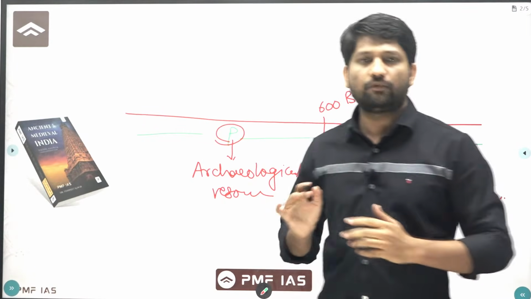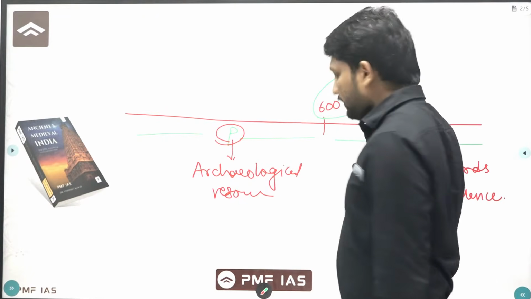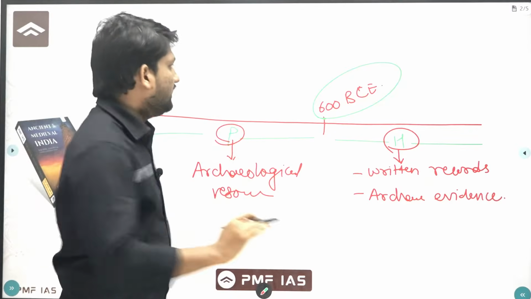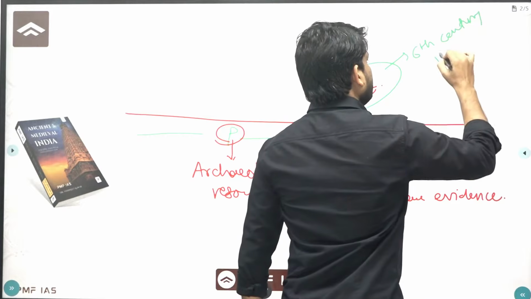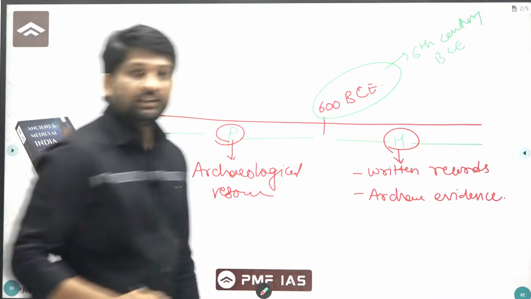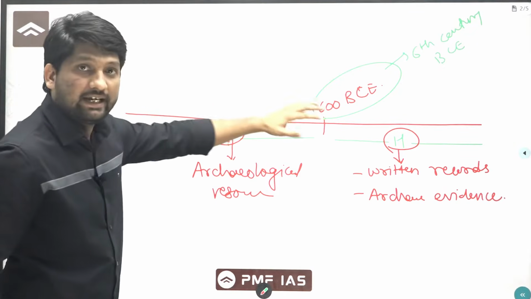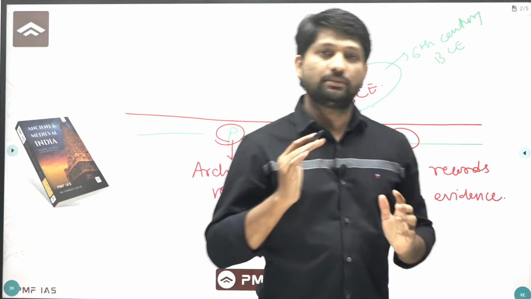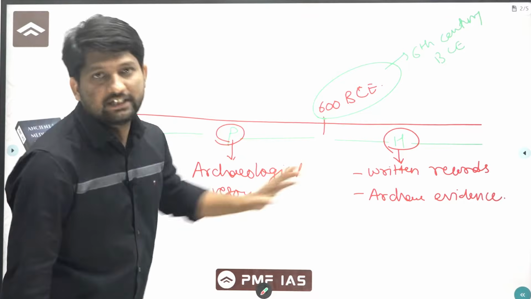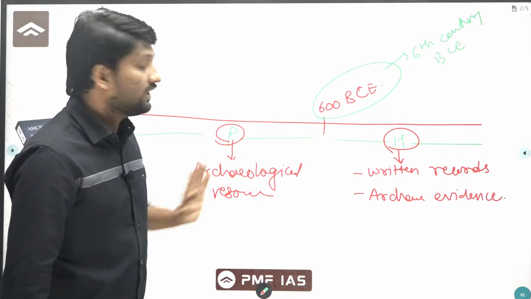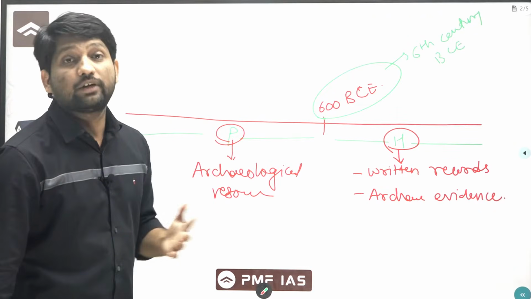If you consider northern part of India, like the Gangetic Plain, the historic period starts around 600 BC, or we can consider the 6th century BC. But some scholars consider this division as prehistory, protohistory and history. Now we will see what is meant by protohistory. Until now we have divided into two parts, prehistory and historic period. In the historic period, we have written records available. In prehistory, we are dependent on archaeological sources. Why? Written records are not available.